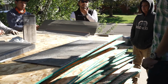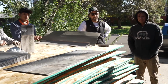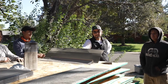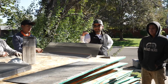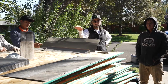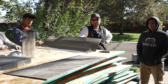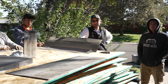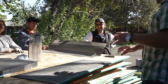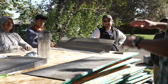The one thing we noticed with the designer slate, it's probably the same here, is if it's not a complete redeck, you will see some deck transference, and you can see the blemishes or the waves in the deck pretty well on the designer slate. Is this a similar situation? Yes, because it's the same format, same material, and everything is so perfect and lays so flat that you do see it.